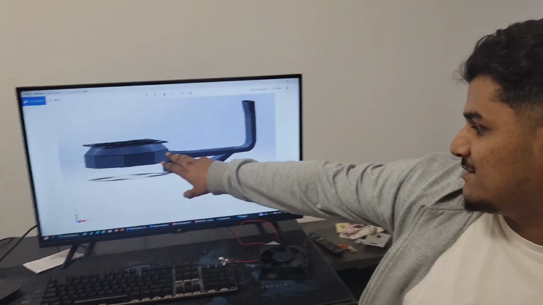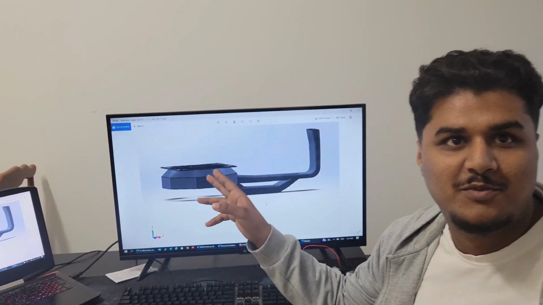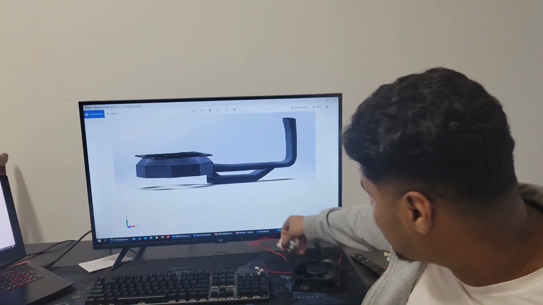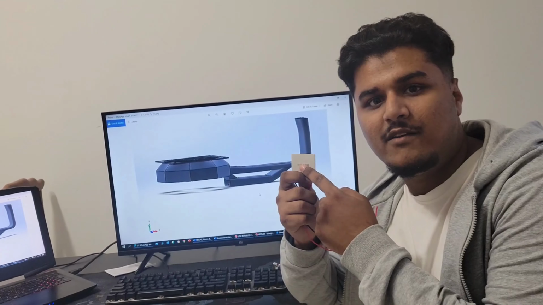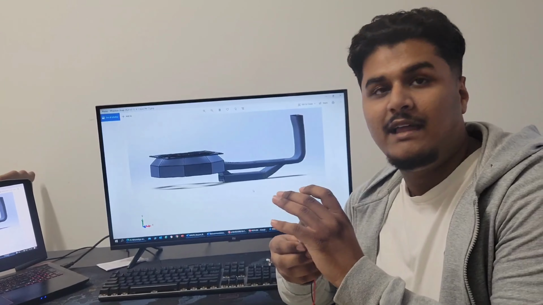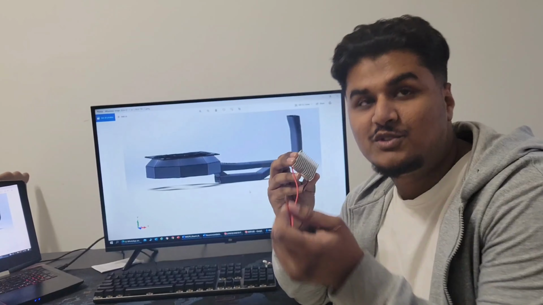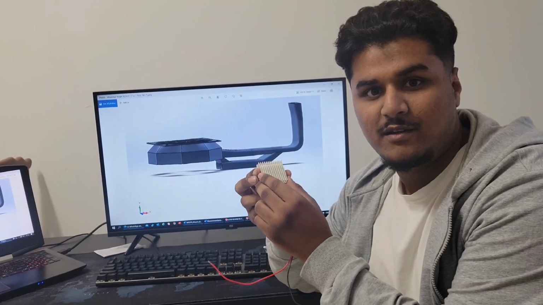And if you come and look at this right here, we've got two main aspects to this project. First, it's our TAC system. This pretty much works on temperature difference. On one side it's supposed to get hot air, on the other side it's supposed to have cold air, and the temperature difference will cause it to generate electricity, which we will then harness. But first I have to explain two sides.